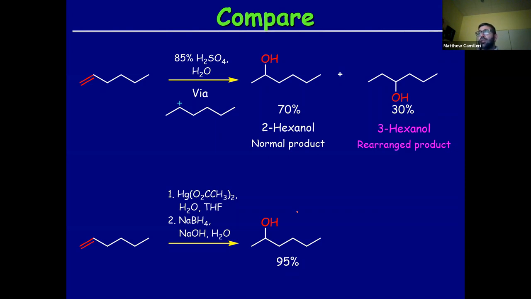I know that some students tell me, but why should I care about yields? Yields are literally the most important aspect of chemistry. So when it comes to yields, you have to know them. And when I say know them, no need to actually know the number and tell me, okay, this is going to be a 95% yield, but the difference. So that is something very important.